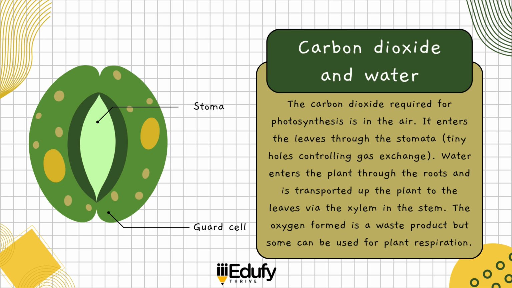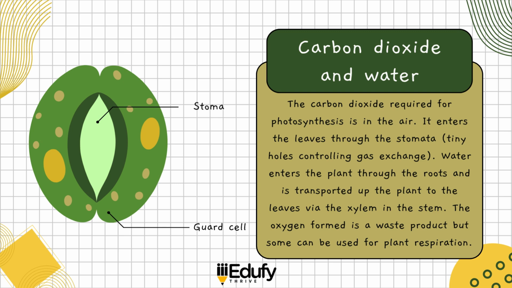Each stoma can open and close to regulate gas exchange and water loss, responding to environmental conditions like light, humidity, and CO2 concentration. Guard cells are specialized cells that flank each stoma. They come in pairs and are responsible for controlling the size of the stomatal opening. When guard cells take up water and swell, they bend away from each other, causing the stoma to open. This allows for gas exchange.